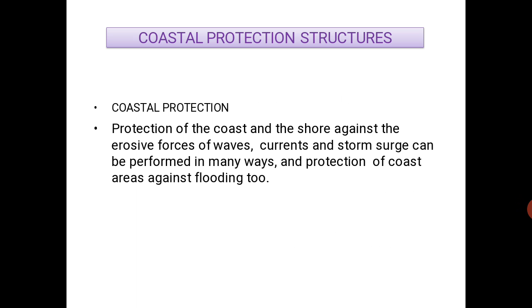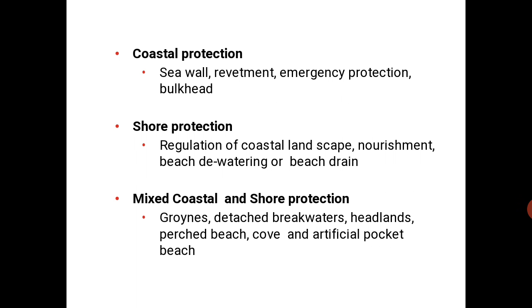What is coastal protection? Protection of the coast and the shore against the erosive forces of waves, currents and storm surge can be achieved in many ways, and includes protection of coastal areas against flooding too. Coastal protection has three types: coastal protection, shore protection and mixed coastal and shore protection.